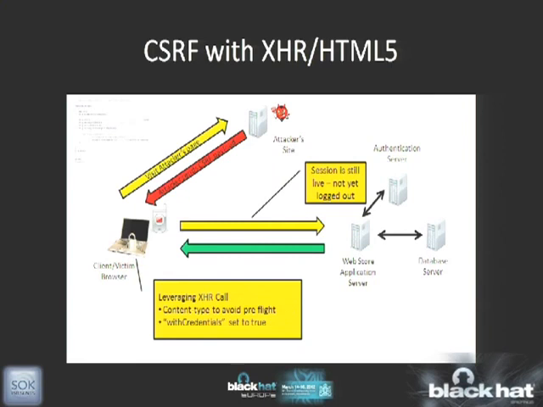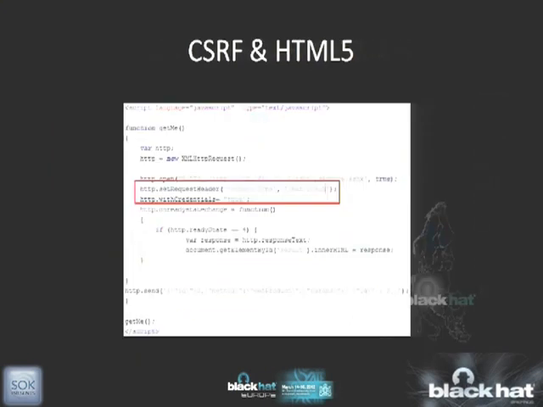Now, your session is still live, and you visit an attacker page. The attacker is going to send you a little XHR script, which will have a content type set in such a way that it will avoid a pre-flight call. And on top of it, you have withCredentials set to true, so your cookie will actually replay. Here is a snippet of the code where you are setting the header content type to text plain. When you have text plain, there won't be any pre-flight, no OPTIONS negotiation required there. And then you are setting withCredentials equal to true, so your cookie will replay.